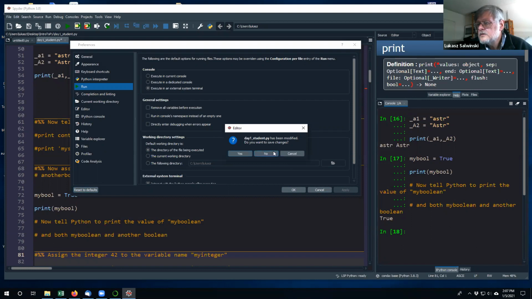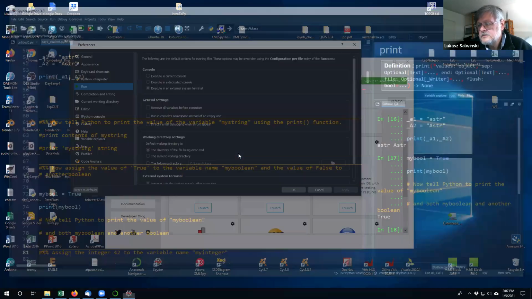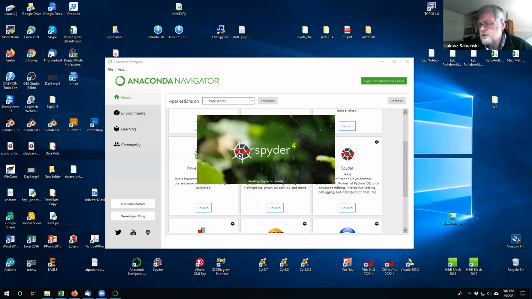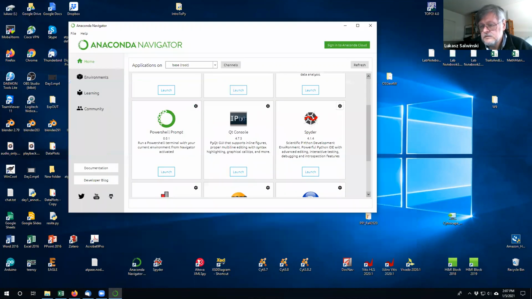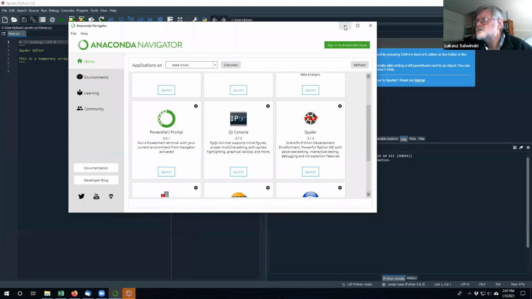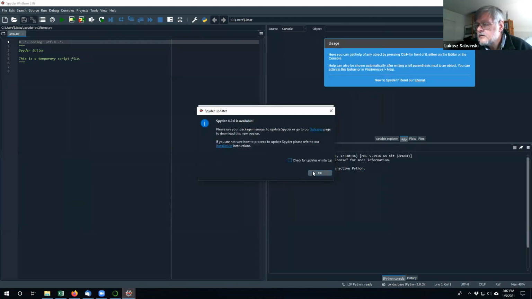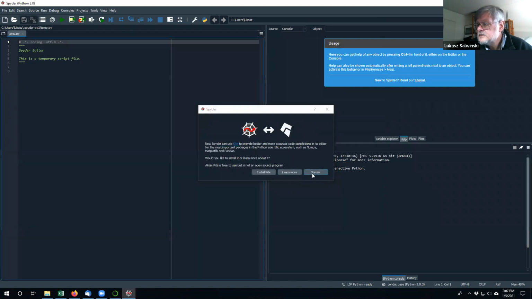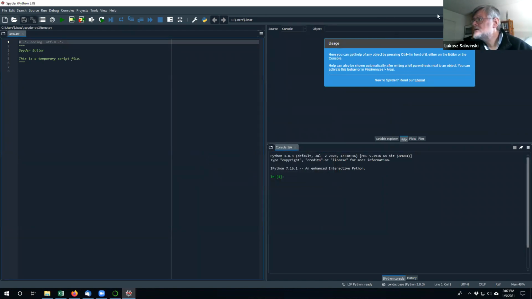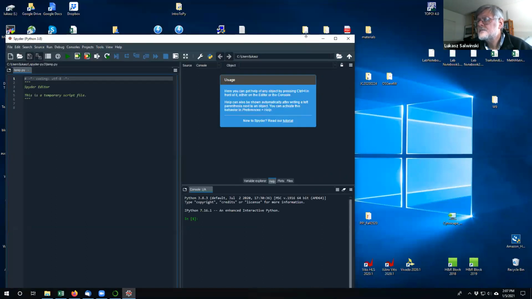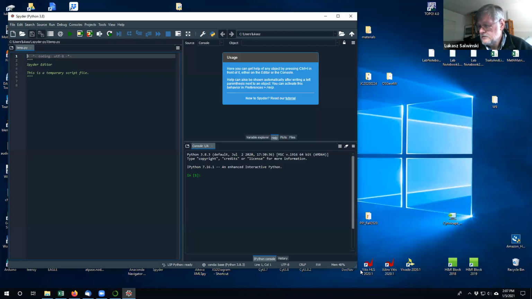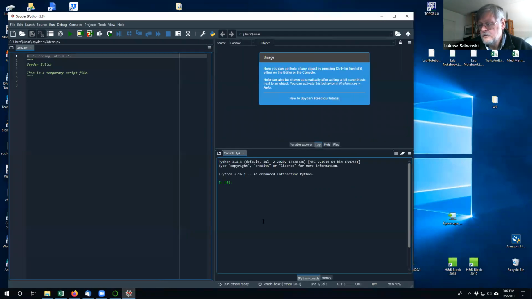Yes, do you want to save? Yes. Okay, and I should restart Spyder with default settings. Let's see where it is. Here it is. Okay, so this is default, and let me run it as a window. So that's how most likely your Spyder looks like.